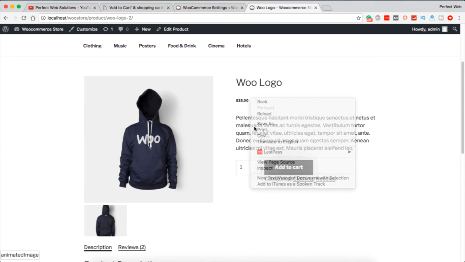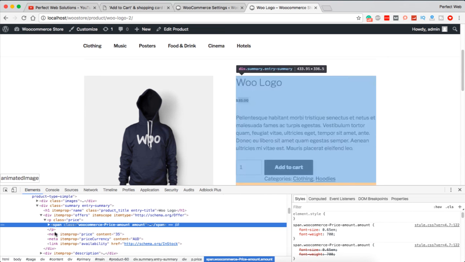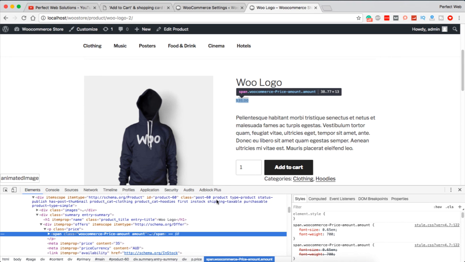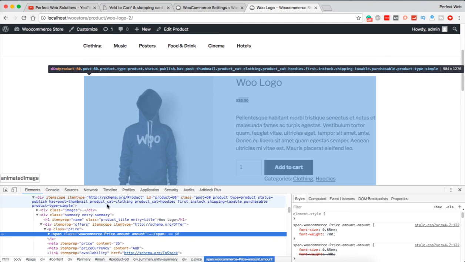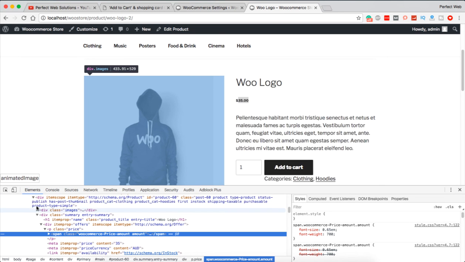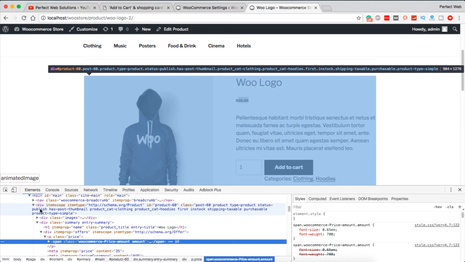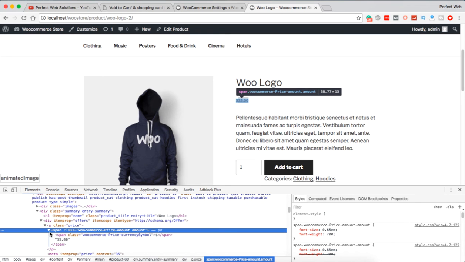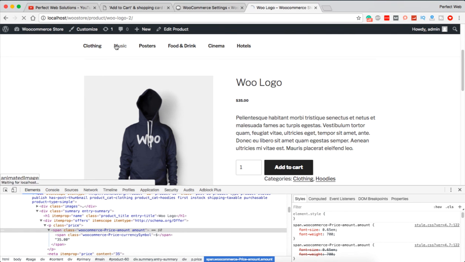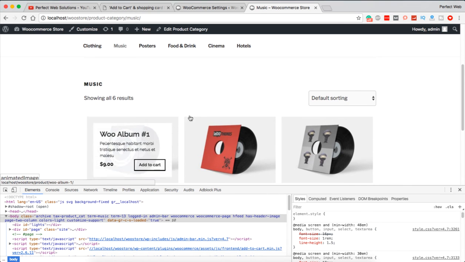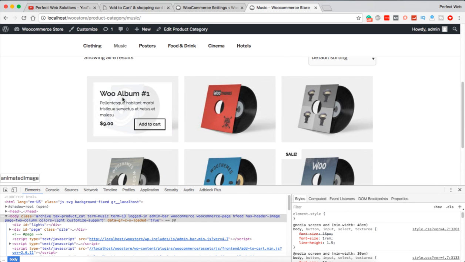If I right click here and inspect element, it is the same, but it is on product type, product status, has product, product simple. We can find where the price is shown, and we can customize this at the page level as well. So next time we will fix this issue as well. And if you go to edit category, as it's using the same title, you will have the same effect on these albums as well.